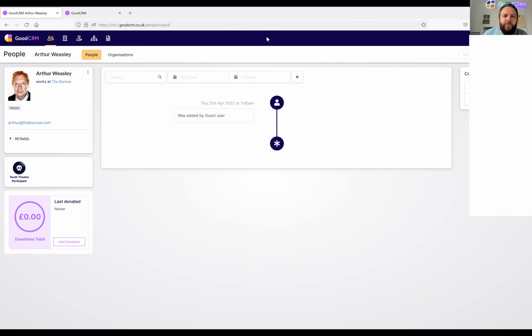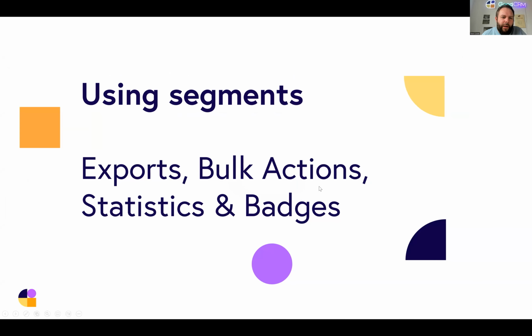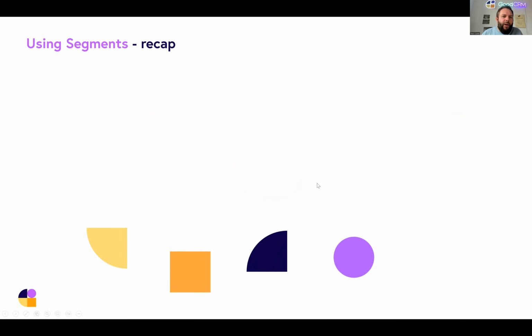Right, we're almost finished. I'm going to just go through one last thing about segments now. Any more questions at this point, Steph? No. Okay, so let's just do a quick recap on using segments. So we can export data to spreadsheets from our segments.